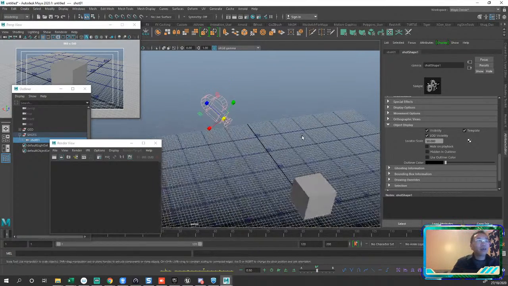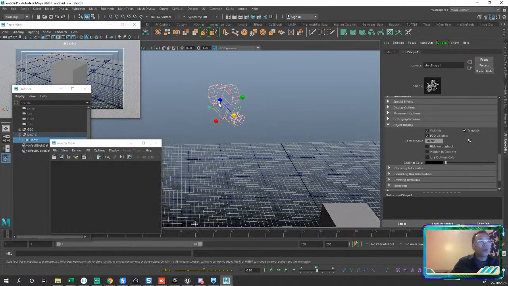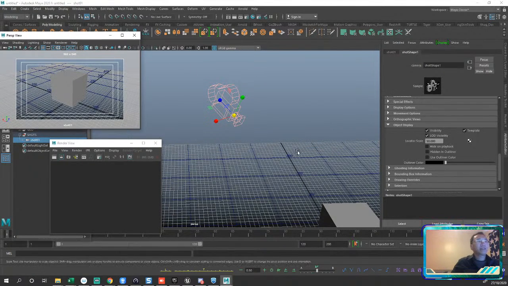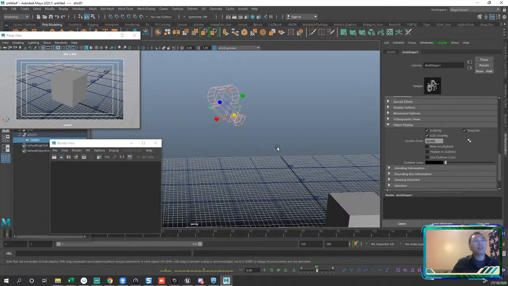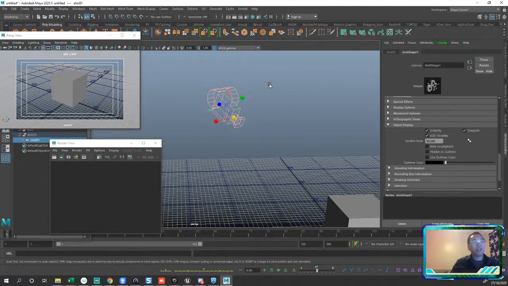Now, it's called locator scale because actually this camera is just a locator object. I don't know if I've explained locators, so I'll explain that in just a second. It's a very, very simple point in space with just a fancy icon attached to it.